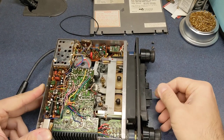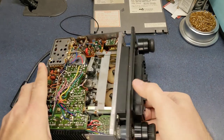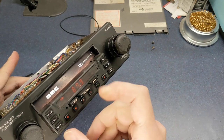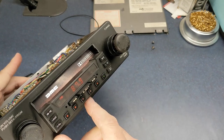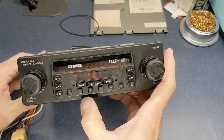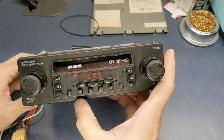Okay, I'll eject the tape. So we got the front on here. The preset buttons are working. This is actually not flickering, that's just the video showing that. It's kind of cool how even back in the 80s the lights would turn different colors. It would go from orange to green when you hit the preset buttons.